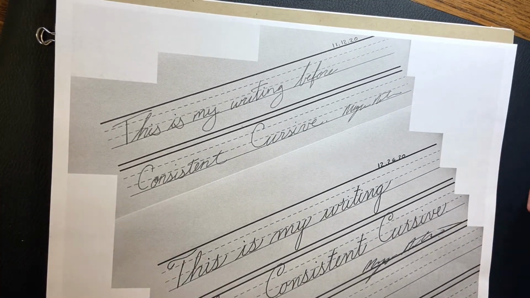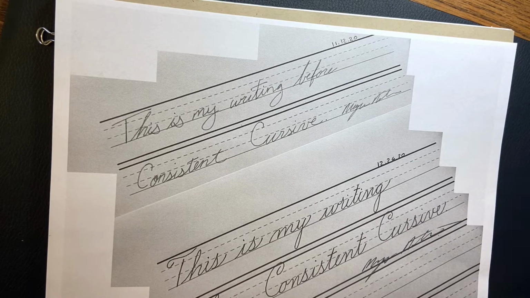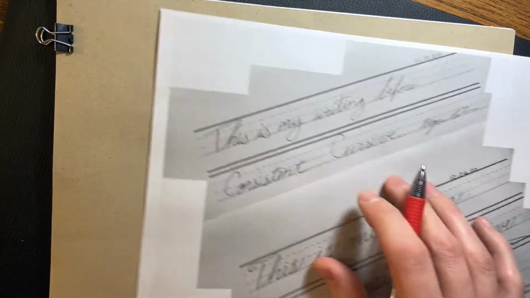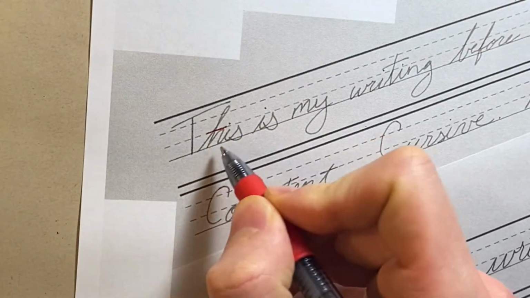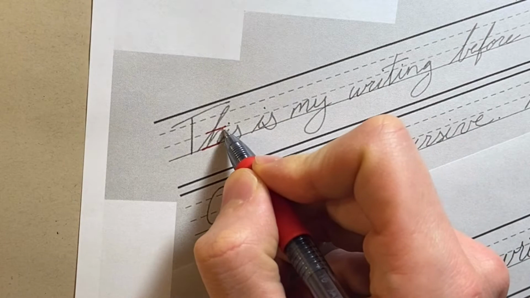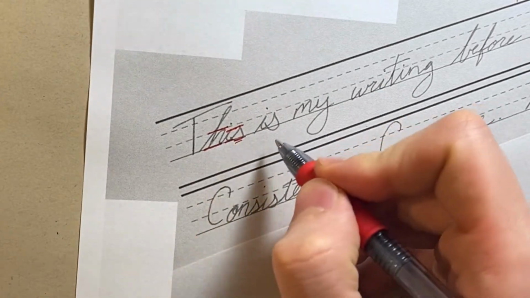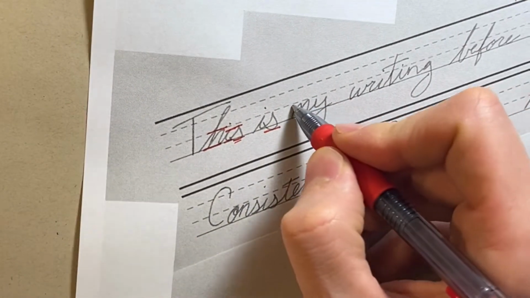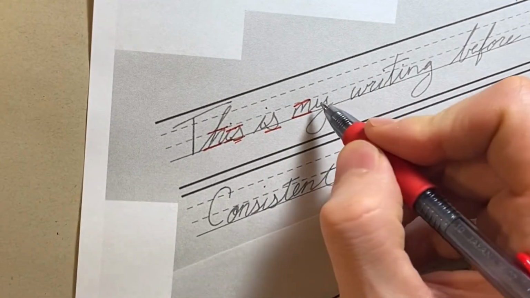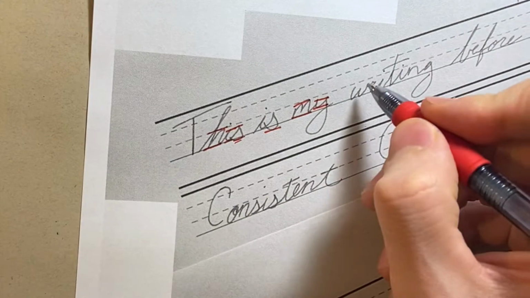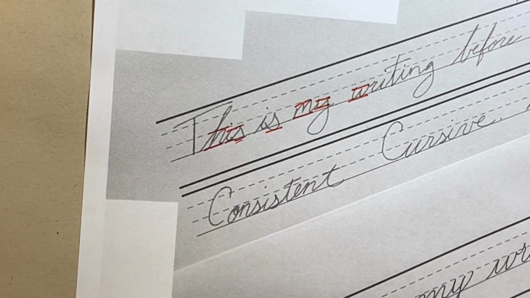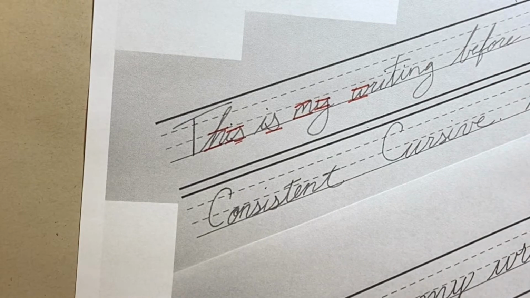We're seeing a lot of issues here with all of the categories of consistency in cursive handwriting, those being size, spacing, slant, shape. If we just look at size, for example, we can see how tall this H is, and then the I right after that's only coming up that high. And the S is really not coming up much higher than the I, and it's coming below the baseline. See how tall this M is? And then look how tall this Y is. It's much smaller. Or this W is not coming up as high as that M. So the size is all over the place in this before sample.